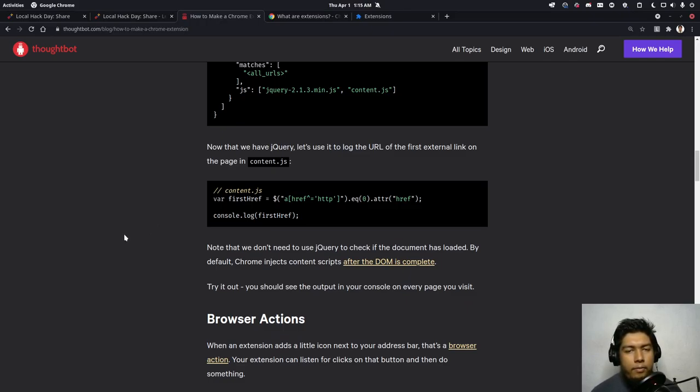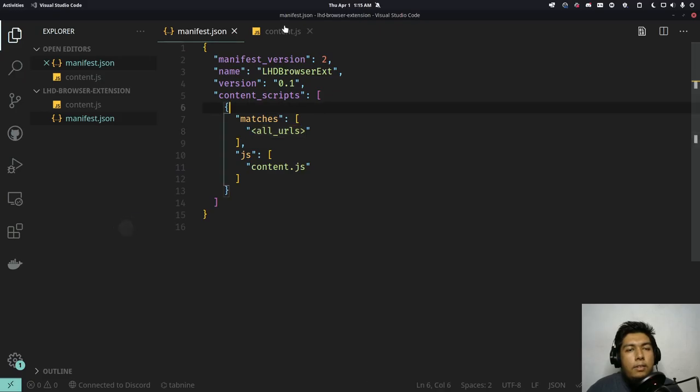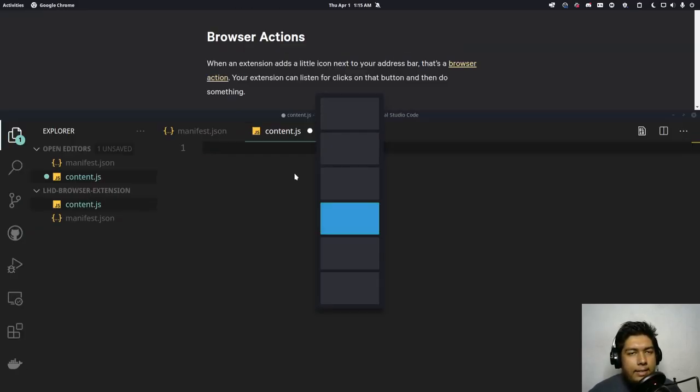So what they are looking at is getting a list of all link elements, anchor elements on the page that have a HTTP href, and they are getting the value of that href attribute and console logging that, as in printing to the console whatever link there is. Before we go ahead, let me do this in vanilla JavaScript. I guess we should be able to do fine. Let us delete this.